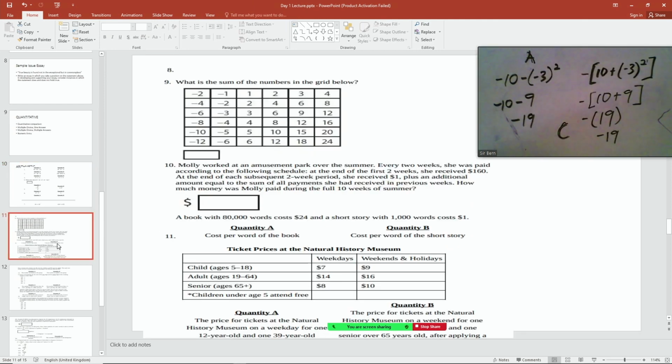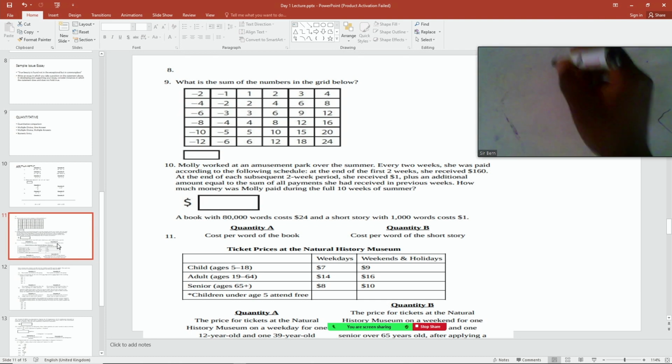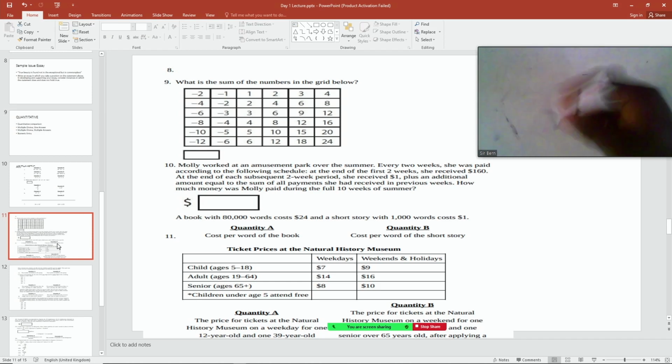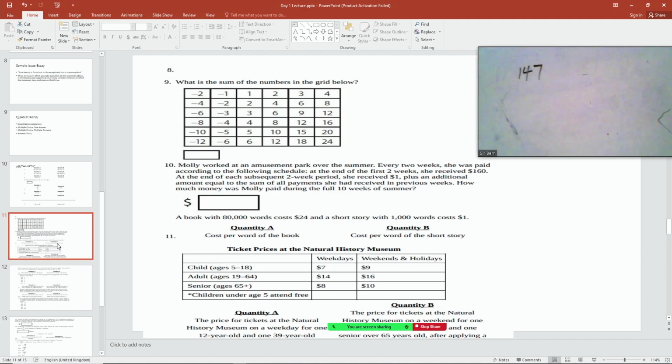So with question 8, it's not there. So question 9. Question 9 is telling us to sum everything. So what you have to do is just see that the first two columns will cancel out the third and fourth column. So it is the negatives of that. So once you are able to see that, your addition is going to be the fifth and the sixth column, so adding that up, just like 3 plus 6 plus 9 plus, so that will give us 147. So you type that into the box you are given.